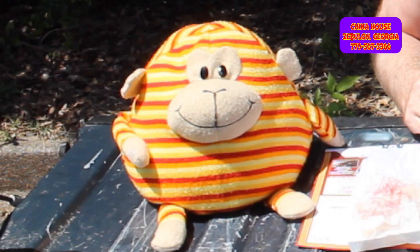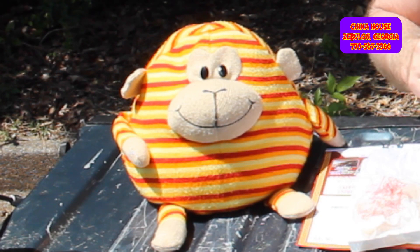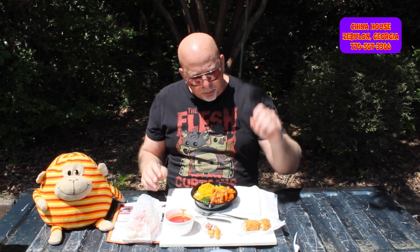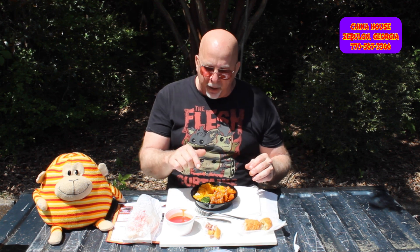These guys have done an excellent, excellent job. This is down in Zebulon, Georgia — about a half hour, 40 minutes south of Atlanta. The crab rangoon was awesome, the egg roll was good, the fried rice was good, the broccoli was cooked, and this has got the perfect crust and the perfect breading on it. I even like the nuclearized rice color. I'm giving these guys — believe it or not — an 8.6. When you're at 8.5 and above, you've done something right. Come on down and visit these guys — they're doing a great job.